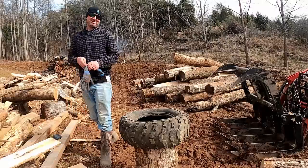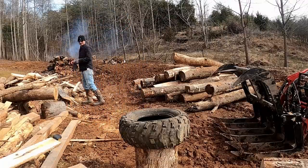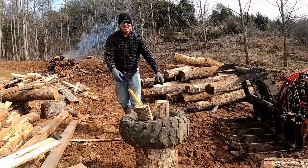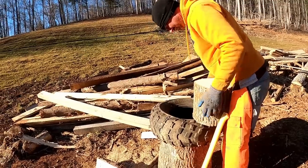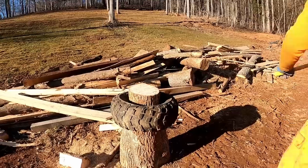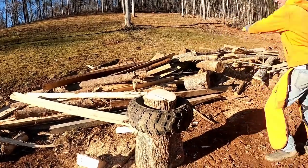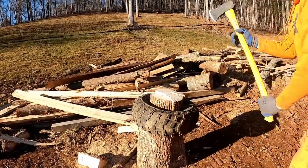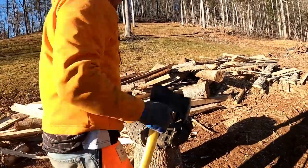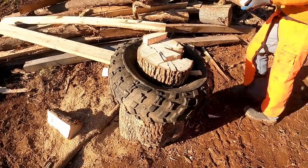What do you think is going to happen, Nick? I think you're gonna put a log in there and you're gonna split it and the logs won't fall on the ground. Yeah, that's what's gonna happen. Oh yeah! Model one. Chopping block. Okay. Nice. I mean, that's faster than a log splitter. That is so cool. Right?